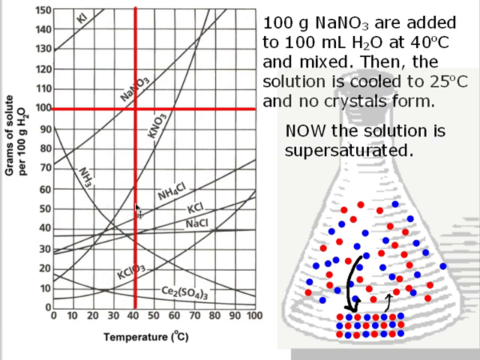100 grams of sodium nitrate will not dissolve in water at 25 degrees Celsius, but what if I raise the temperature to 40 degrees Celsius? Now we've got this. We dissolve 40 grams. Look, that's under the line at 40 degrees Celsius. That's very attainable, only a little above body temperature. And then I carefully cool the solution down back to 25 degrees Celsius. Now, if I do this right, these 100 grams will stay dissolved as I cool it down and no crystals form.